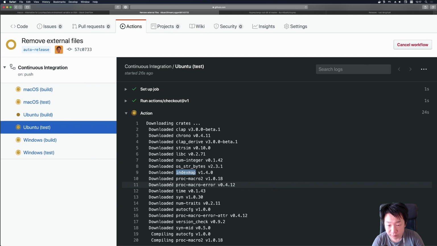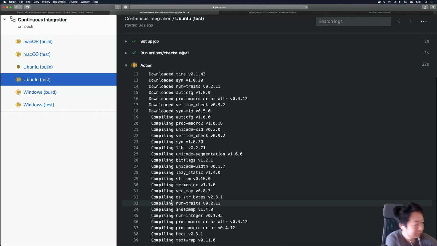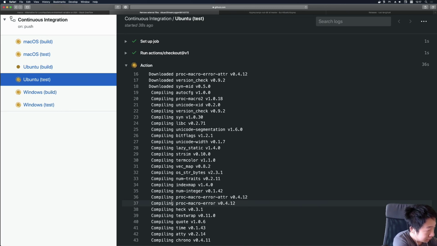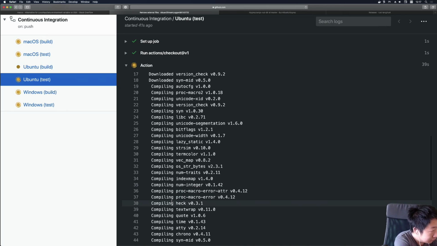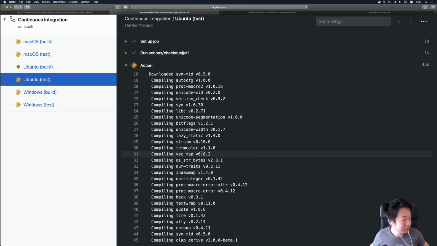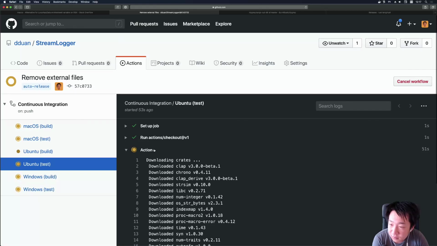Do you guys know what pause champ means? Wait. Things are building. Oh, wait, that's the continuous integration action.